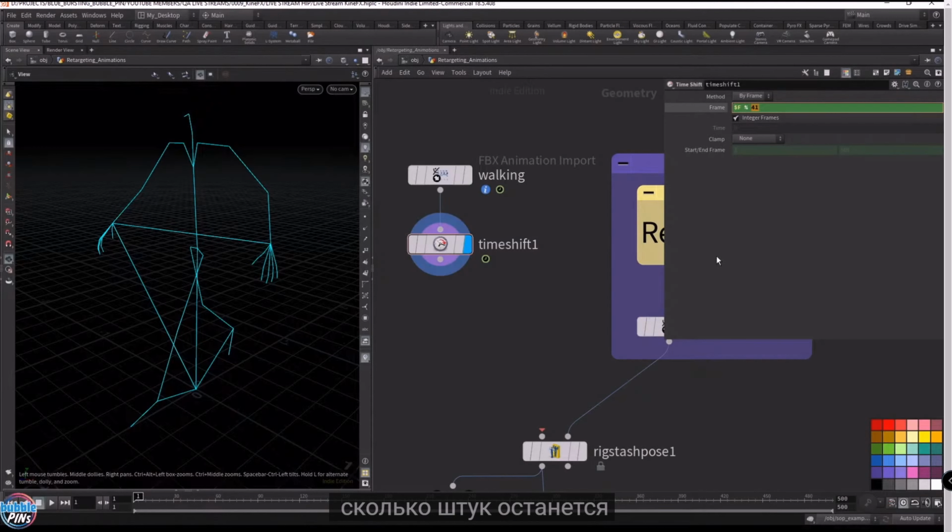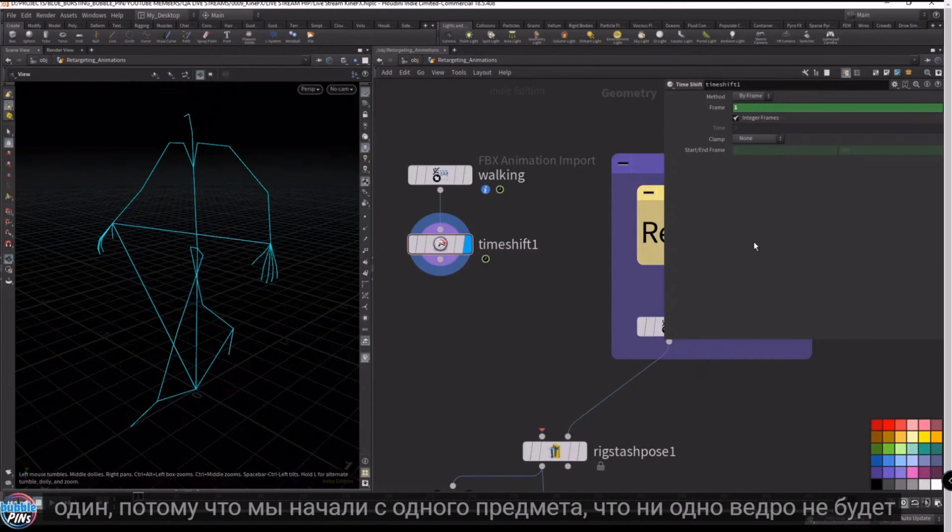How many pieces are going to be left over? 1, because we started with 1 piece. None of the buckets will be filled, is what I'm saying. And modulus is all about the remainder, how much you have remaining. It only cares about the whole buckets.